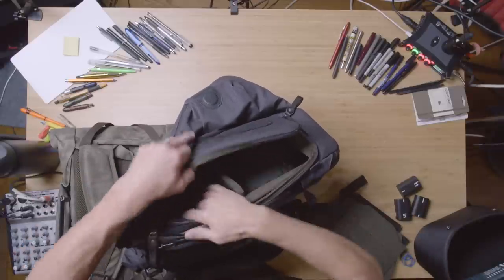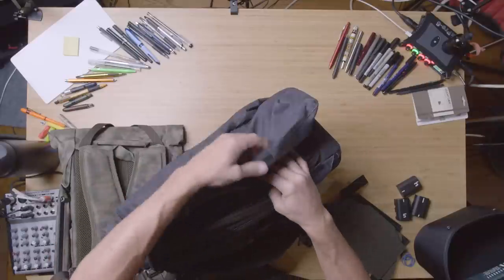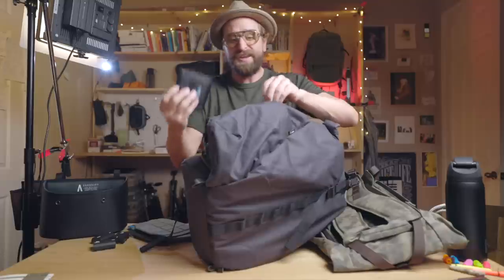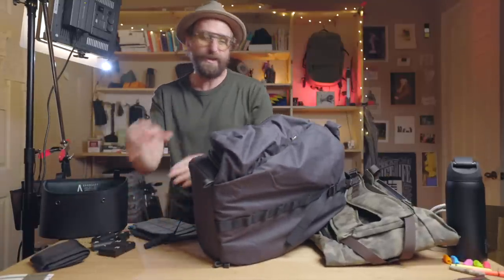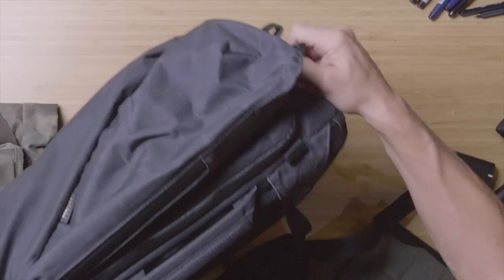Then I'll take another one just for camera accessories and throw that inside, because I'm not needing these accessories very often. And when I do need them, typically I've got my camera out and my bag's on the ground, like when we're switching batteries. I'm okay with getting my stuff out, again remembering to zip down to the bottom here.